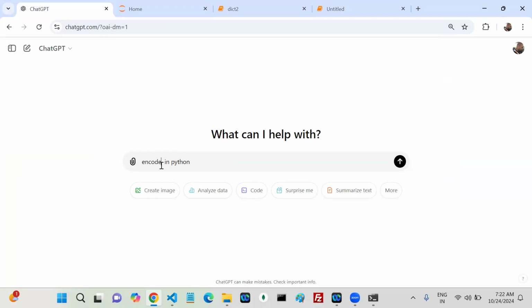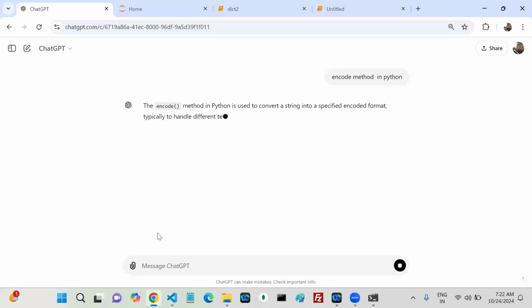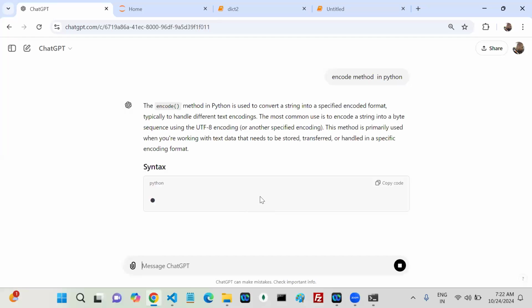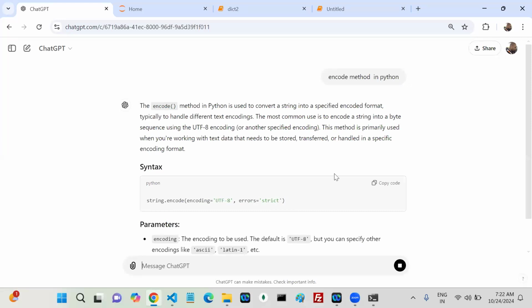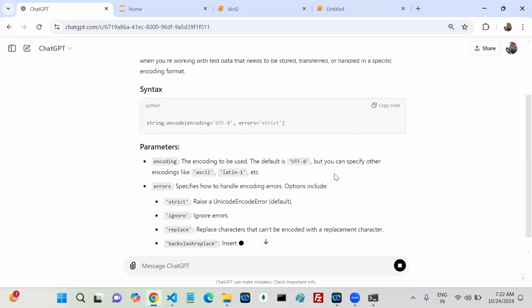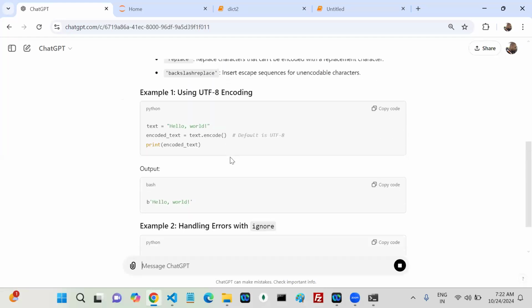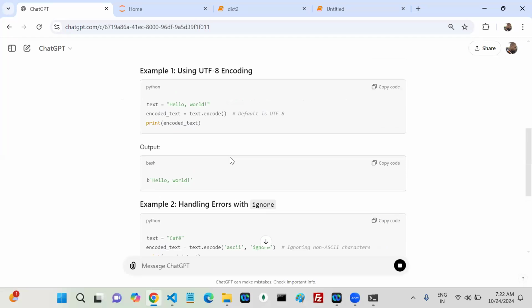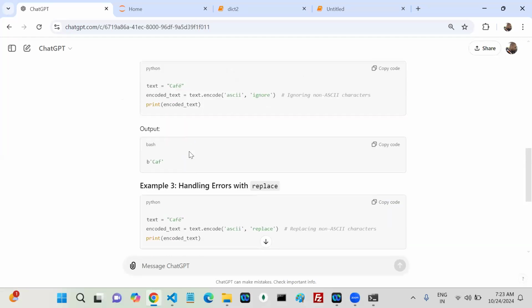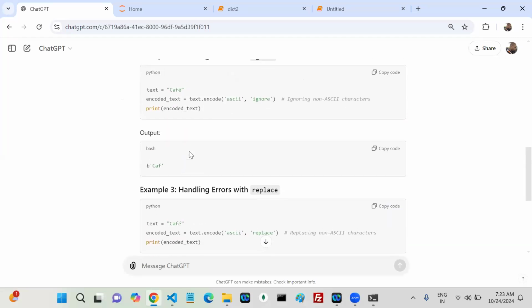UTF-8 to ASCII, like this. Output is like match. See, this is something different character, right?